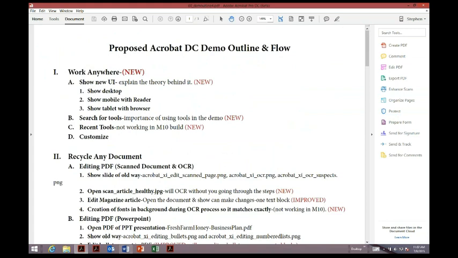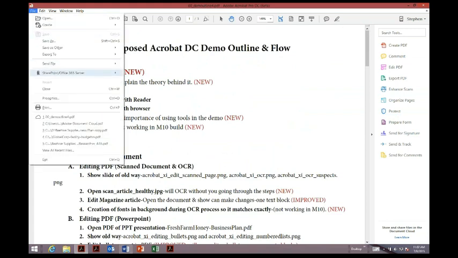When it comes to putting it away again, we've got a separate menu now that offers SharePoint Office 365 server options, and you've got the ability to check in, discard the checkout altogether, so just basically turn it back into read-only and discard any changes, and you can also prepare document properties from here and set things like versioning information if that's required on your server.